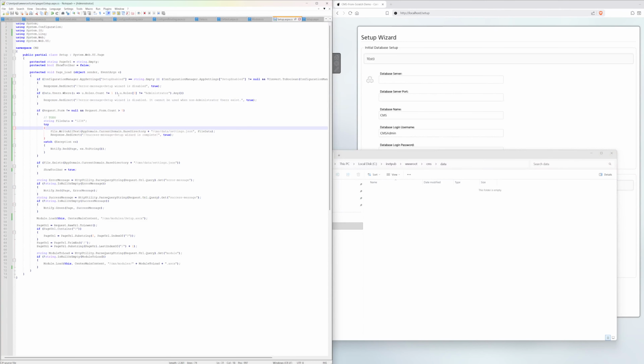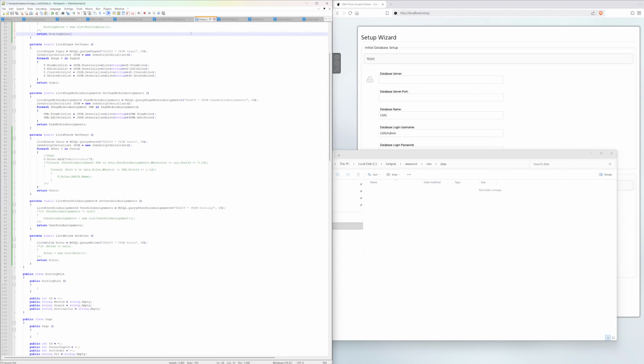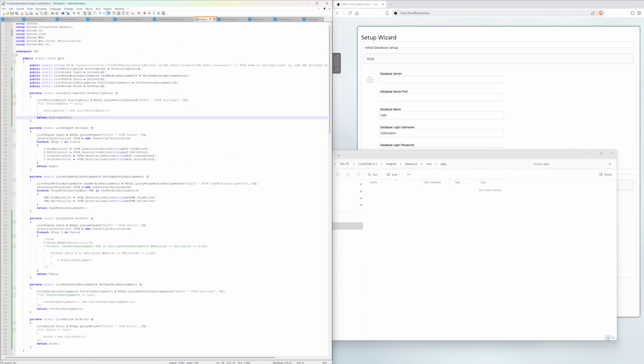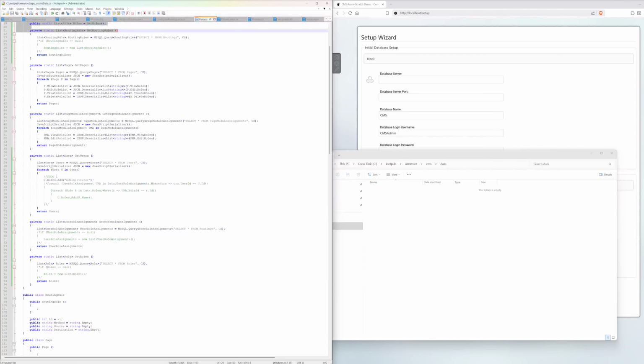I've also added an additional constraint to the setup wizard, which is that it can only appear when all users have the administrator role and only the administrator role. I've also added a local application cache that I have to mention real quick because that's how I'm assigning the roles for now. So this is a local application cache that's ultimately getting its data from persistent storage, which happens to be a database right now. Temporarily, I'm just adding a single role of administrator, which is why we can see the setup section.